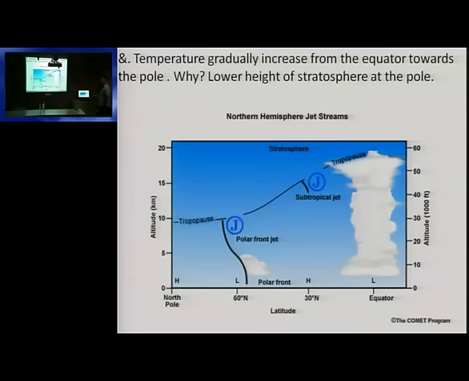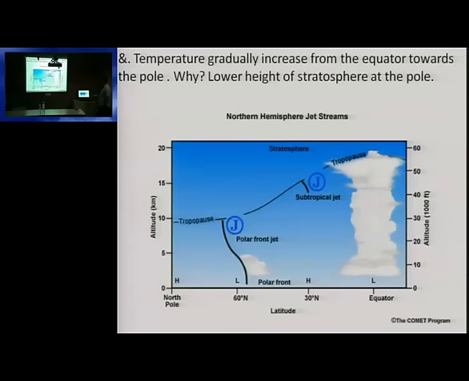Now, so what will happen, suppose if I draw a horizontal line here, it was minus 30, zero was somewhere up here, we started with minus 30. But if I draw a horizontal line, it will be positive 30 somewhere. Are you getting this point? So now if I draw a horizontal line here, there will be a gradual increase or decrease of temperature from equatorial region to the polar region.